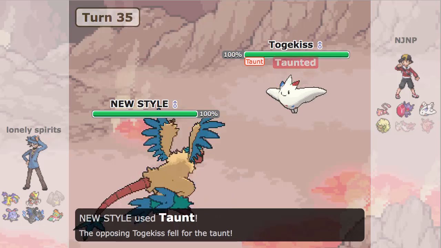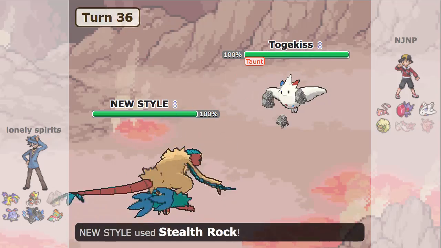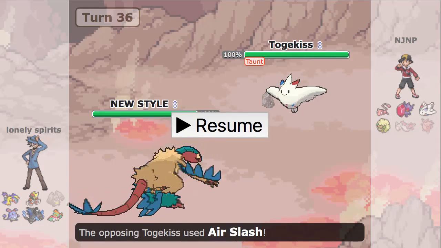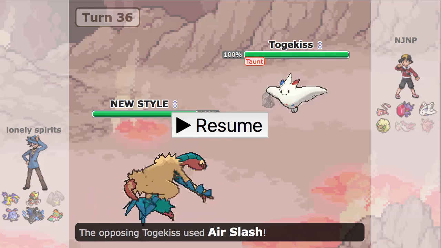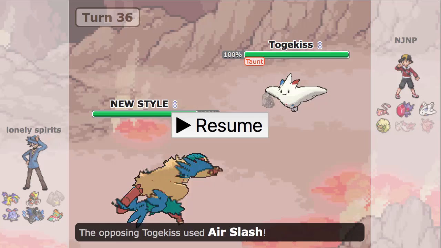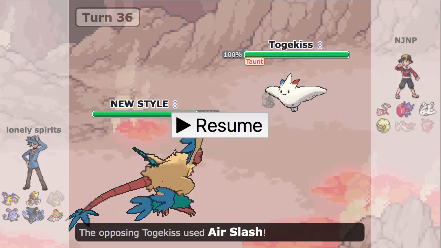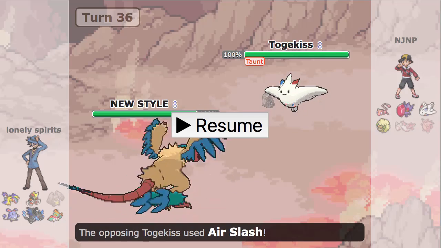So here I go to my Archeops and go for the Taunt in case this wants to Thunder Wave, Nasty Plot. Actually, it does go for the Nasty Plot. This right here, this was perhaps a little risky, because if he went to a Sableye, which was so easy for him to do, because I think NJNP is quite aware that I don't have Head Smash, because otherwise, one, I would have gone for it, and two, I revealed Tailwind, and Endeavor's most likely my last move.